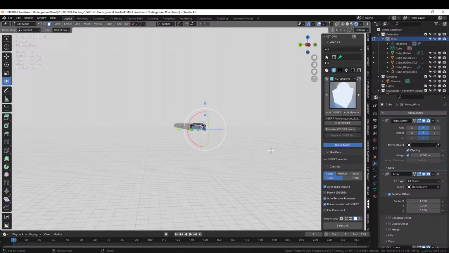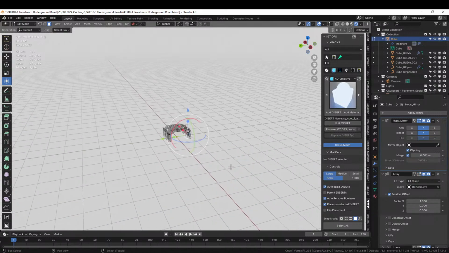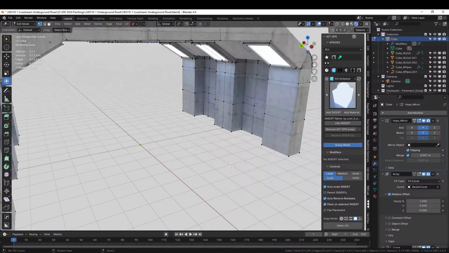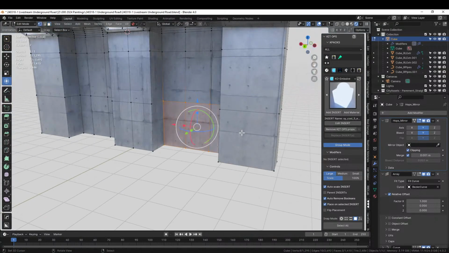Tab, solo. Okay. Our mirror is set to that. We're good. Okay. 1 or 3. This, 1, this, and this. Cool.